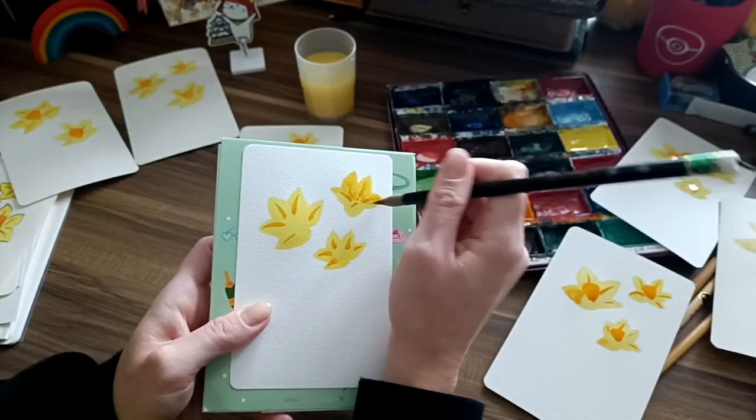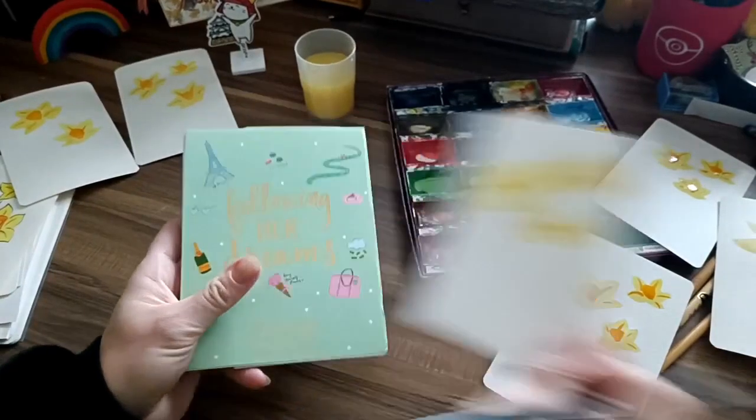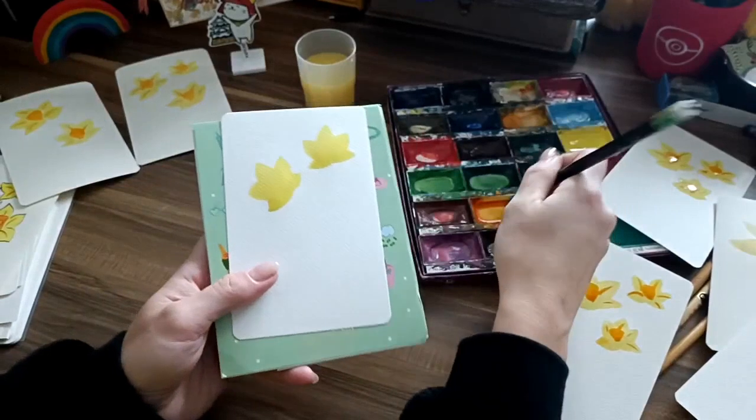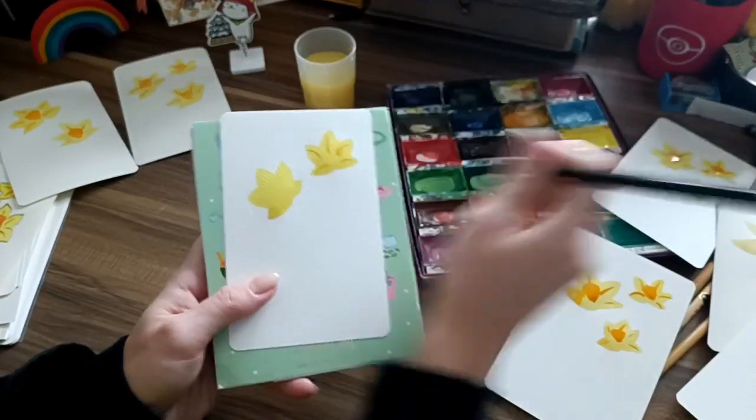Daffodils come in all shapes and sizes. Wait, are daffodils people? Maybe. Come up here.